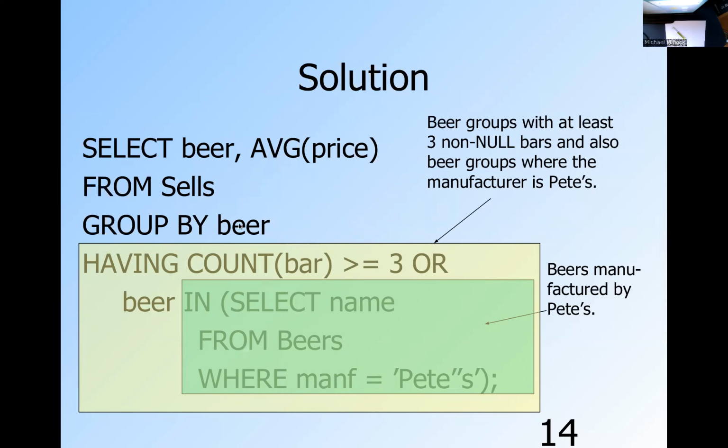So you're grouping by the beer, and that's going to wind up having one particular beer at this bar with this price, and then it's going to actually compute the average price. But the issue is this count of bars. How many bars did it do that over? In this case, it has to be over 3. So notice you have to do this on the result that comes back from the aggregation.